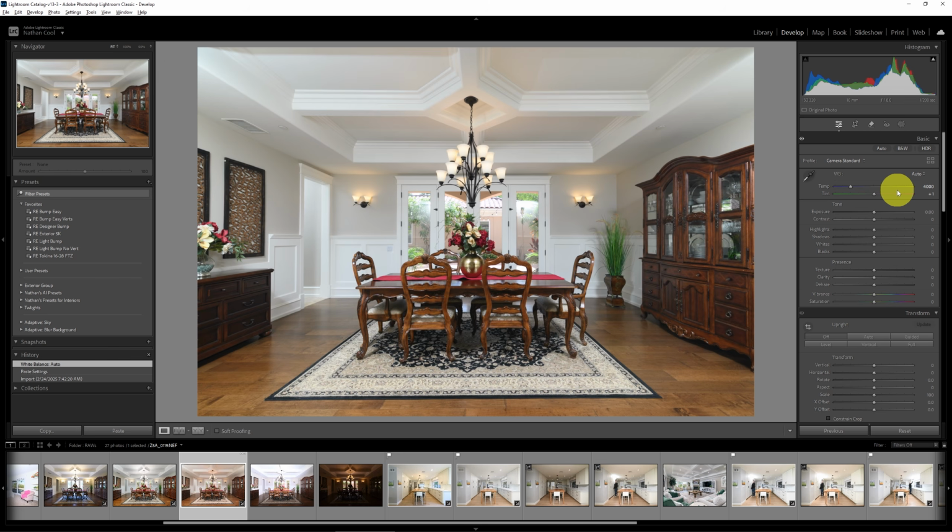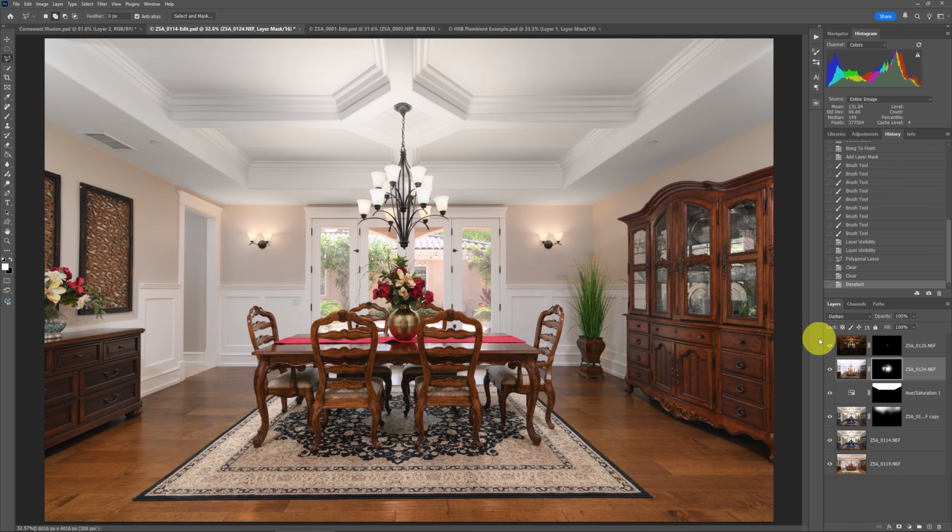But it also goes beyond this. This is then a global change of temperature and tint, but as we know, that's not always going to be the case. For instance, when we take a look at doing the flambient blending portion of it, you can see I've desaturated the ceiling up here so I can just get rid of those colors. I know that that was going to be a white ceiling, but the rest of this is suffering. Now, I could do the auto white balance adjustment, but let's take a look at this in a more adjusted method across the entire tonal range.